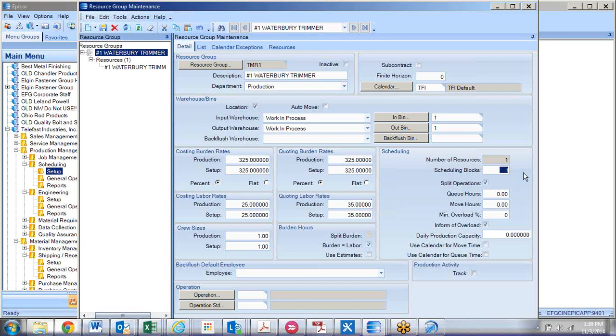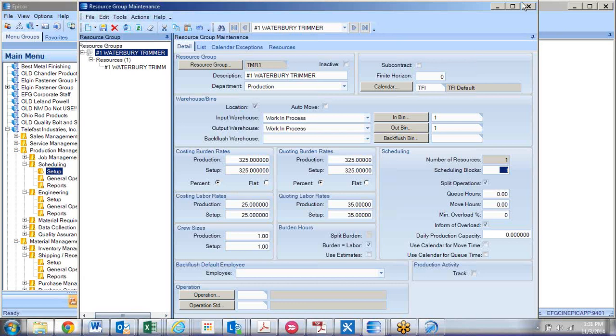So think of, if you were making a part and you had two resources in the resource group, you could schedule to the resource group, and then if you had scheduling blocks equal to 2, now the system will say that each of those machines would be working on the same job, same operation at the same time. So that would imply that if there was tooling involved, that you had more than one tool to be able to set both machines up to do that.